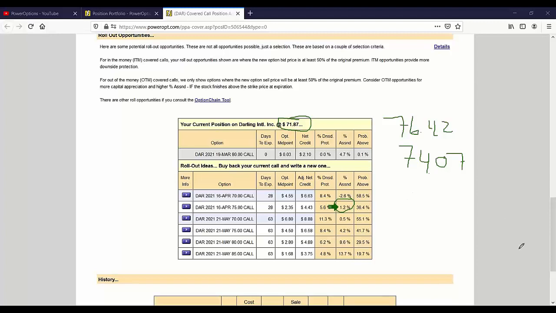This is where that reanalysis comes into play. Whatever caused DAR to pull back in the last 10 days, since it was trading up at that price of 78.52 when we got into it before we sold the call, do I feel that trend is going to continue down in price? Do I feel the stock's going to continue to move? Or do I feel that that was an overreaction to some event, market weakness that pulled the stock down, and I feel I'm still in a good, strong, stable stock, and it may still go up to 75?